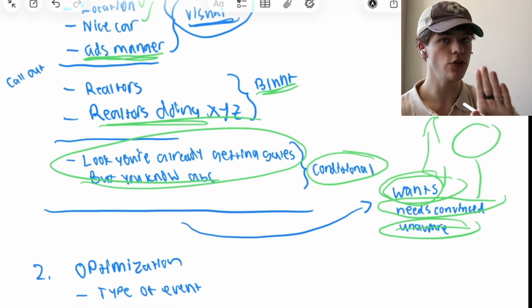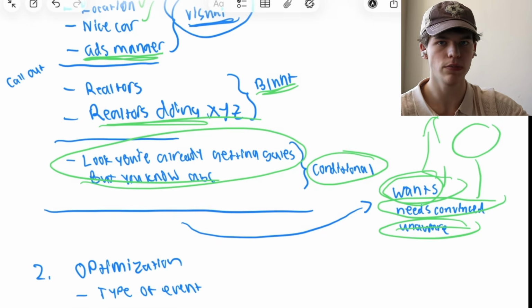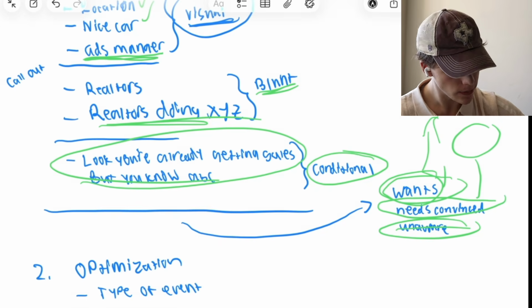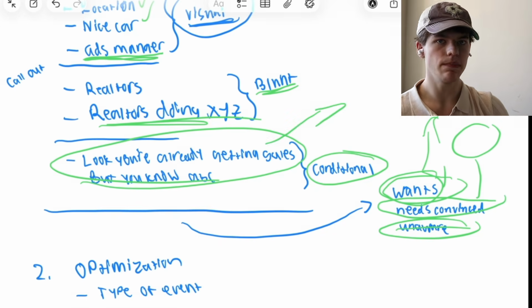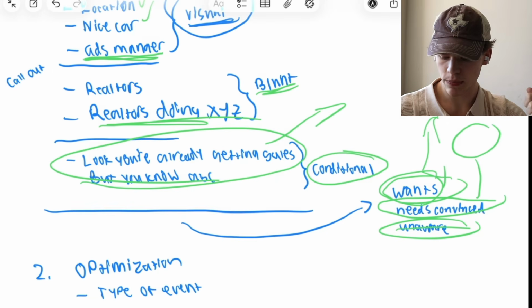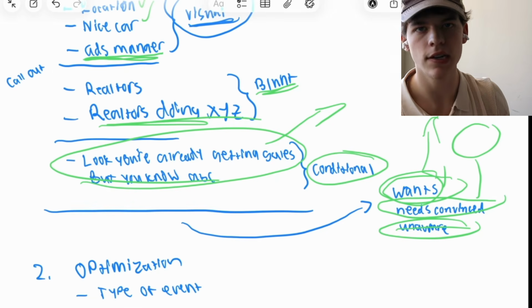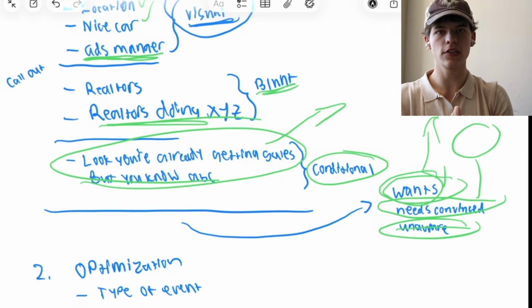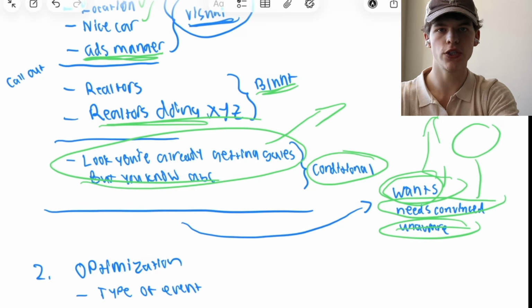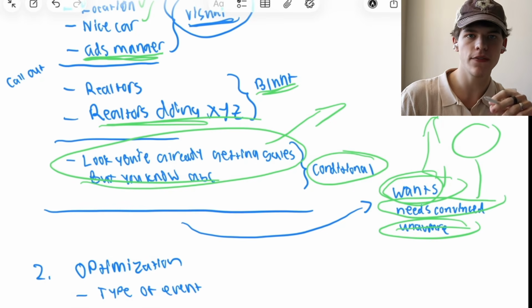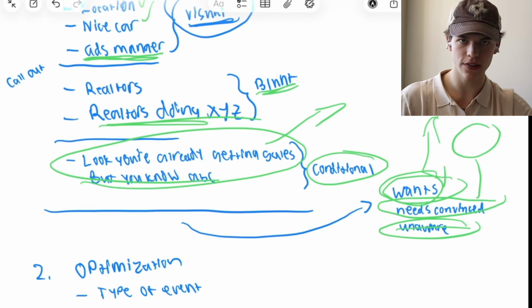And the best way to get in front of those people, right? You can't do this with a blunt call out, right? What are you going to say? Contractors who believe Facebook ads work, realtors who believe in YouTube, right? Instead, you're going to speak to conditions, right? So an example of a conditional hook here would be like, look, you know that long form content is the thing that's going to actually convert serious home buyers because they do their research first. But the problem is you're not getting enough views on your YouTube videos to see any sort of significant return.